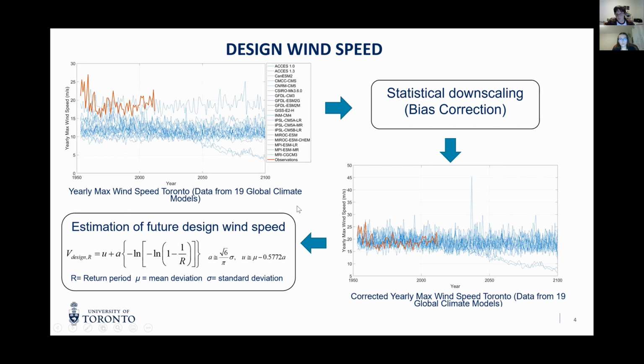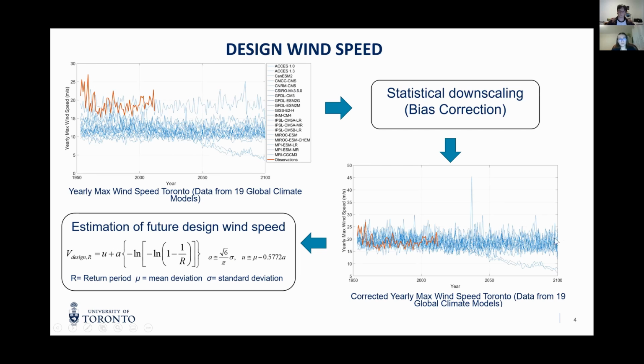So in this presentation, I will just highlight some of the main parts we have gone through. For the first part, we extract wind data from 19 global climate models. As you can see from the top left figure, the y-axis is wind speed and the x-axis is the year. Because these models are very large scale, we need to adjust them based on local statistics. This large scale model does not capture small scale characteristics well, so we need to do a statistical downscaling to adjust it based on the observations we have.